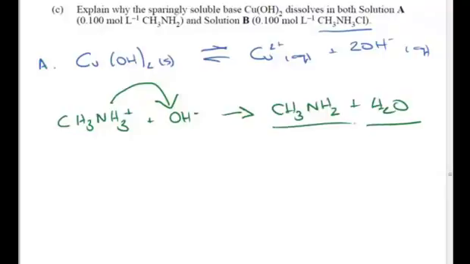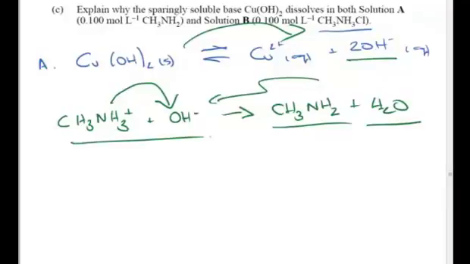But the real feature of this obviously is as we remove hydroxide ions by the fact that they're reacting over here, that means that we're going to again have the equilibrium shifting over to the right, making it more soluble, so more will dissolve as it gets removed in this acid-base reaction. Okay, so we just need to discuss that and relate it to the equilibrium, and that's question C.